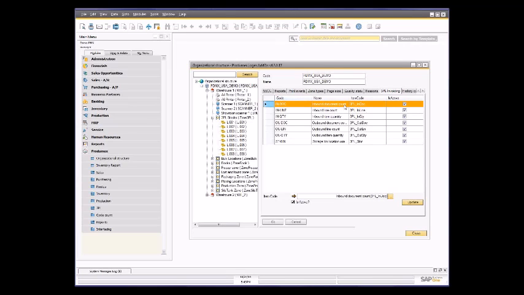Inbound document count will calculate 3PL costs based on the number of goods received documents received in a given period. Inbound document line count will do the same, but based on the total number of lines in these goods received. And inbound item quantity will calculate the 3PL costs based on the total item quantity in these goods received. The cost per unit can be defined for each item separately on the item master data.